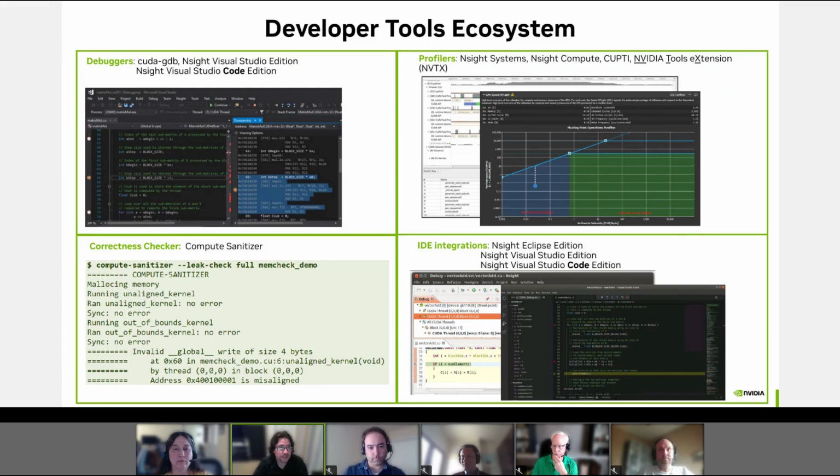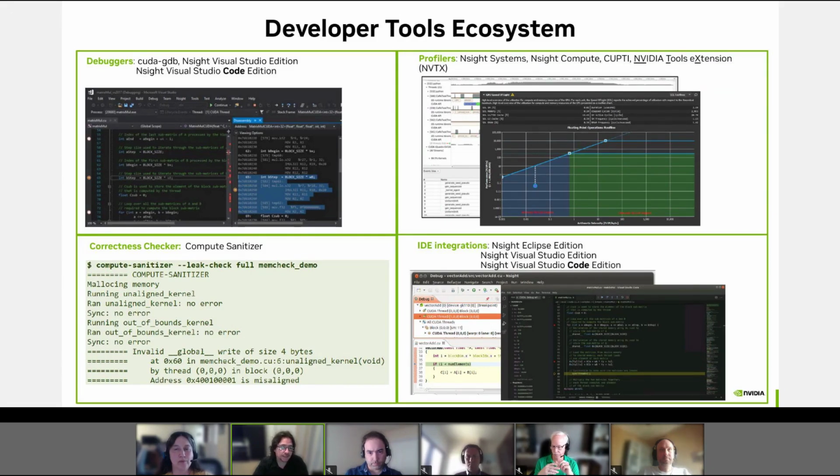On the bottom left, we have the correctness checker, which is Compute Sanitizer. Compute Sanitizer has multiple tools underneath it, 4 of them to be specific: memory checker, init checker, race checker, and sync checker as well. That is a way to confirm that nothing happening in the execution of your CUDA application is writing or reading outside the boundaries, or has any race warnings and anything like that.